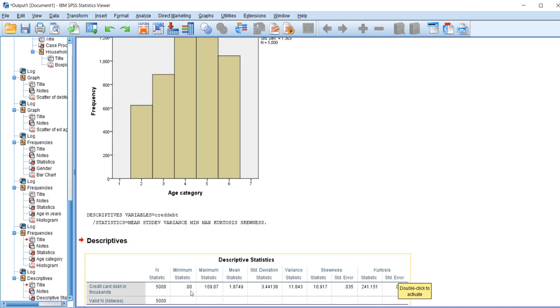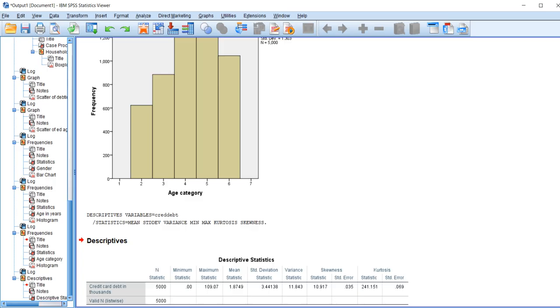It's 5,000. The minimum is 0. The maximum value is 1.09.07. The mean value is this one, the standard deviation is this one, then variance, skewness, kurtosis.